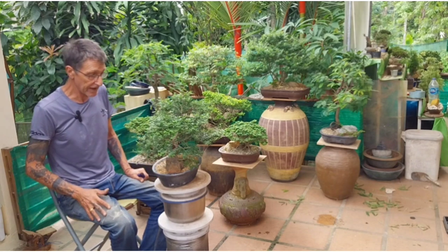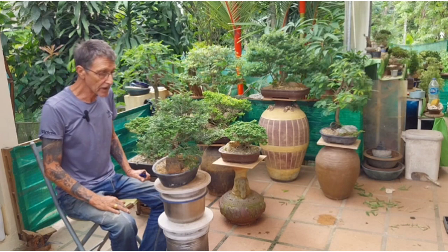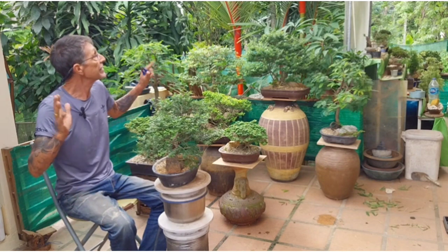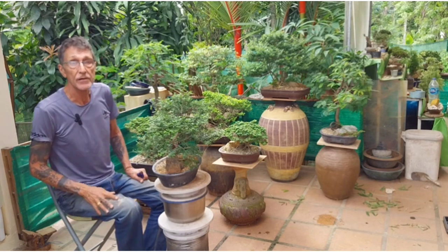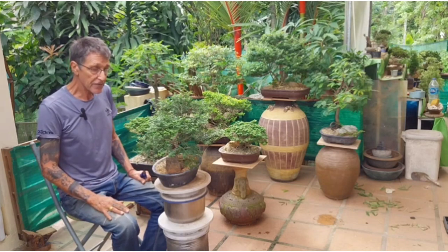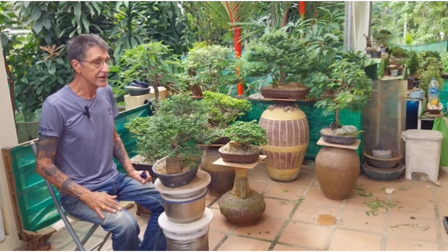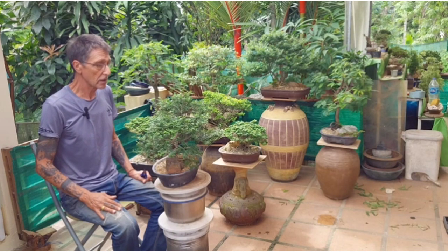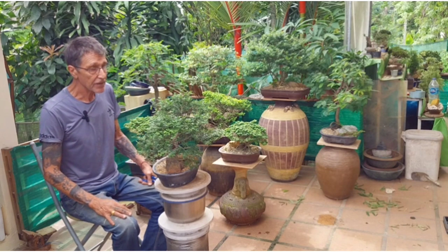They're so easy to look after in this climate. They get fed once every three to four weeks, in full sunshine for maybe three or four hours a day, and shaded sunshine for the rest. We're only a few degrees off the equator so it's 12 hours on, 12 hours off for light and dark. They get watered every day because of the temperature - 27 to 28 is a low and it can go up to the mid-30s or higher.